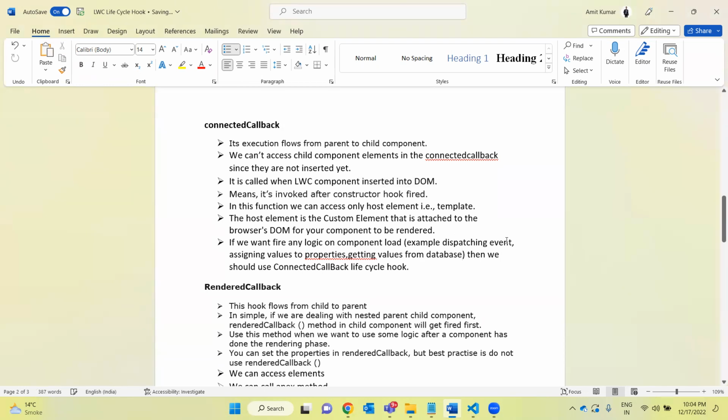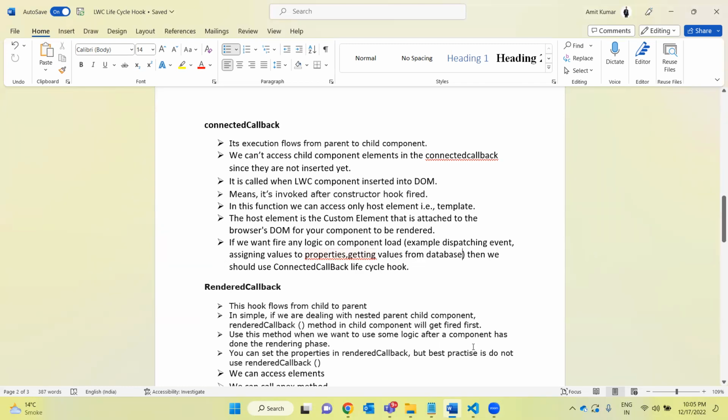For example, on the load, I want to send information to another component. Event means one component has fired the event and someone has listened to that event and handled it. So if I am firing the event, I must be passing some data to someone. So dispatching an event means I am passing data. So in connected callback, we can create an event also and pass some data. My requirement is that on the component creation, I have to pass some values to another component. There will be some example when we read about custom events.